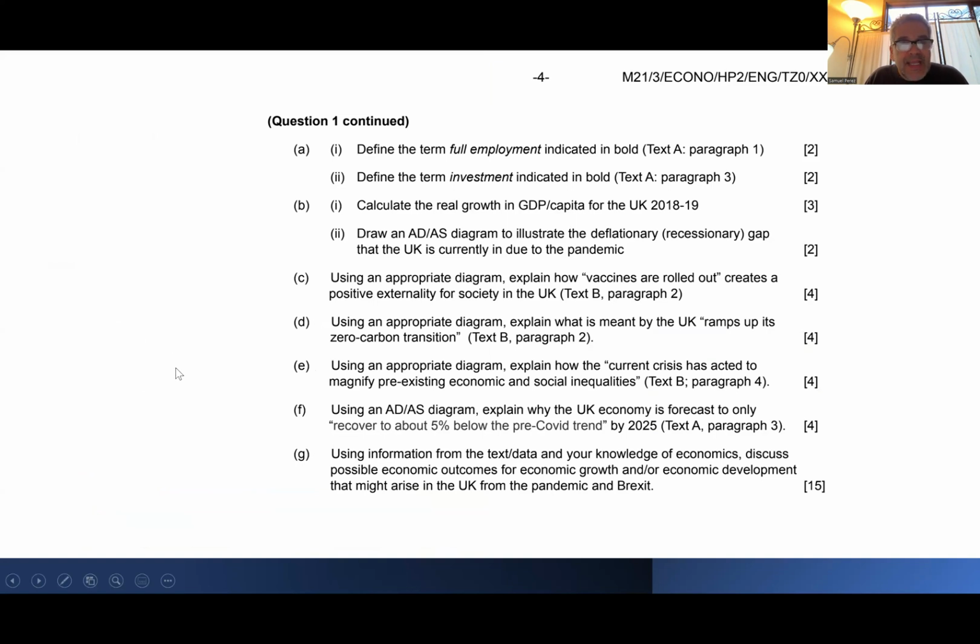For some higher level students, we haven't gone through the Phillips curve, which is a macro concept that we'll address in January. But right now we have covered most of the macro concepts in higher level. The concepts that we are missing are the Phillips curve, the crowding out effect and the multiplier effect. Those three will be addressed in January for higher level students. For standard level, we have covered everything that you need to know in terms of macroeconomics and microeconomics.